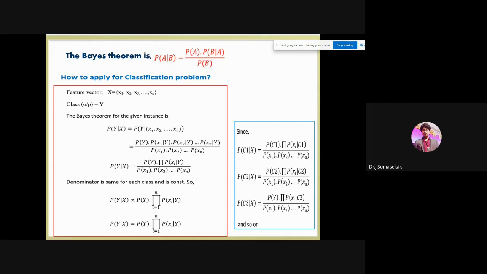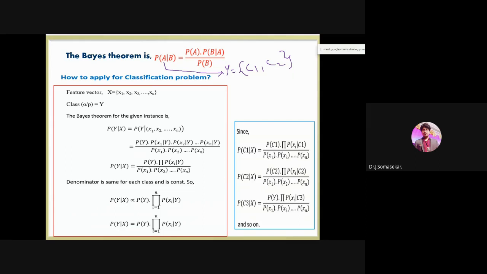Now we are going to apply this Bayes theorem to our data set. Now here P of A, here A is nothing but class. So let us assume A is class, let us assume Y. So this Y could be either C1 or C2 or C3. Let us assume I'm talking about binary classification, C1, C2. So this Y is C1, C2. When you are talking about binary classification, or maybe C1, C2, C3, and so on, if you are talking about categorical classification, this is fine.